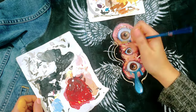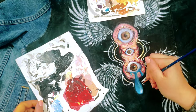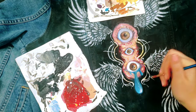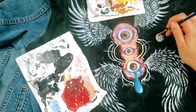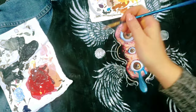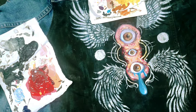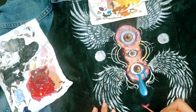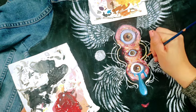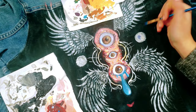Where was I? The best paint that I think you can get is the Craft Smart paint. I think I mentioned that earlier, not only because it's the cheapest, it's like 75 cents to a dollar per each little tube, but it's also already kind of watered down, which I suppose with painting on a canvas would maybe be a problem. But with this project, it's like putting gesso on a canvas. It's kind of to your advantage if the paint is just a little bit watery.